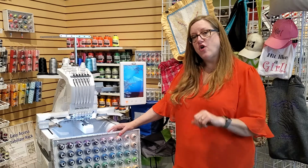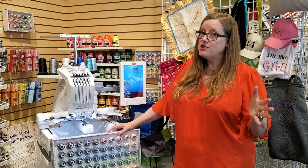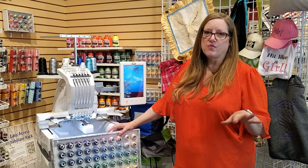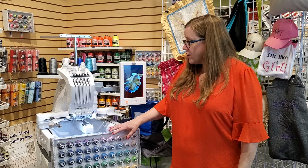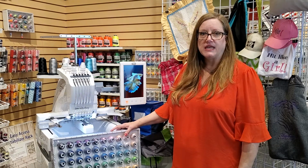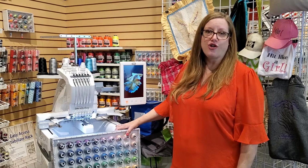So polyester is stronger and it still has a beautiful sheen to it. And again, you can bleach it and it won't fade. And the colors won't run. It just is fabulous thread. So try that. Now, you can see that these spools are smaller than the spools that are on the machine. These are the large cones and they're available in just about every single color.